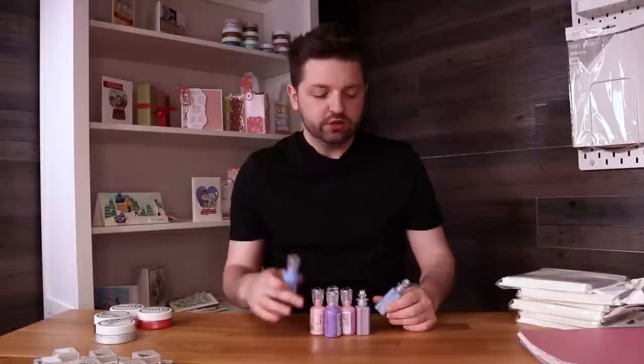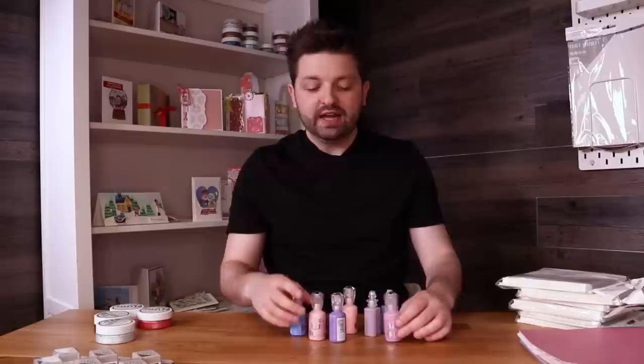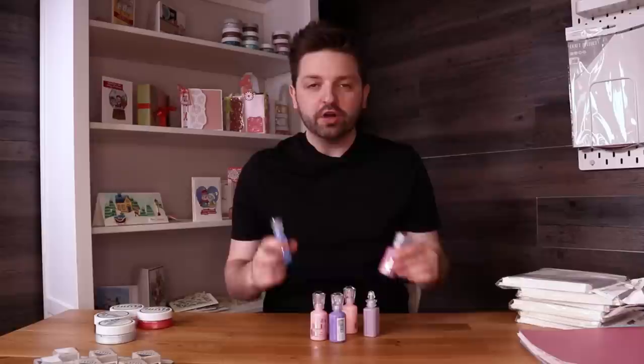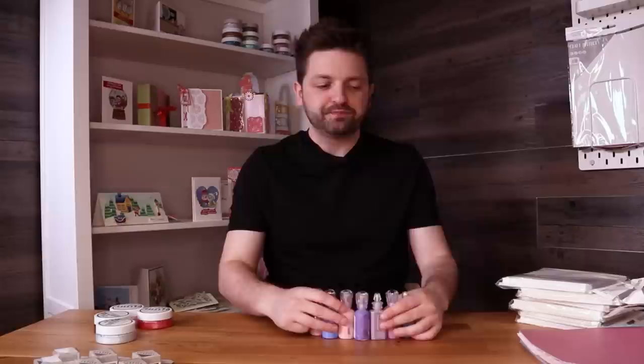Next we've got a drop bundle — a mixture including Nuvo drops, glossy Nuvo drops, vintage drops, and a glitter drop. Nuvo drops create wonderful self-leveling embellishments if you want to add a finishing touch to your project. This is a really cool selection of pinks and warm, pretty colours. All the bundles have quite a girly theme this week, though of course anyone can enjoy these colours.